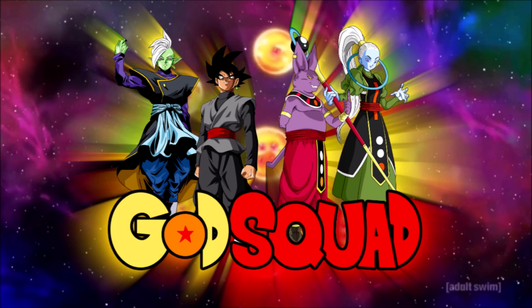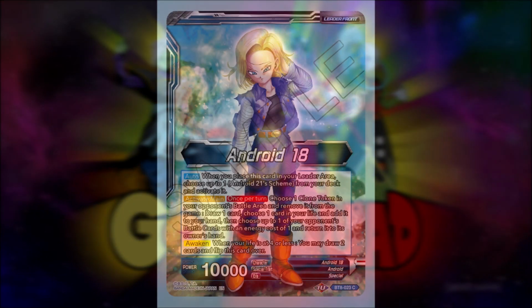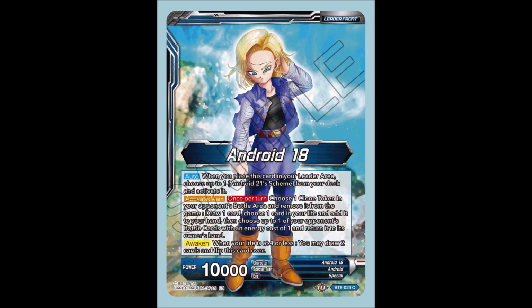We're continuing off with more Blue support and more Android support. This time, less focused around Android 21 and more focused around the OG Androids of 18. Let's go ahead and check this out. So first up, we have our new leader, Android 18. Unfortunately, it's a blue leader instead of green. Hopefully that doesn't interfere too much with being able to build some OG Android support.